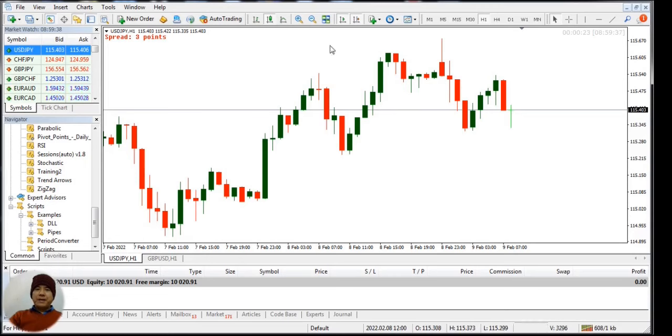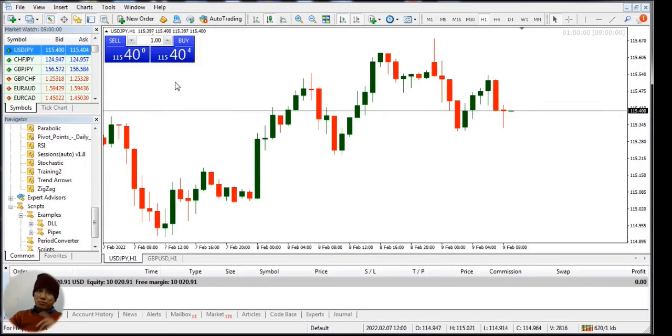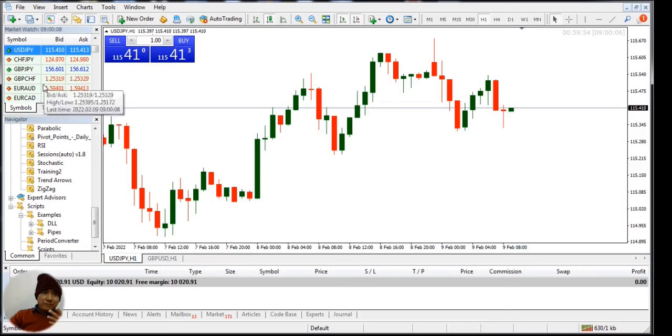Okay, and we also have a number of tools here for market analysis. Let's see this. I was talking about the sell price and the buy price. You see the difference, 403, 406, so there is a difference of 0.3 pips. Okay, 3 pips. You remember, 10 pips means 1 pip. So this is a 5-digit broker. Sorry, no, this is a Japanese pair. As I mentioned, for a Japanese pair there will be only 3 digits after the dot.